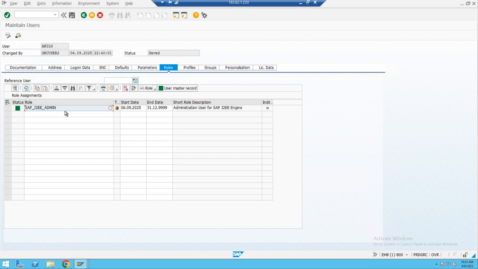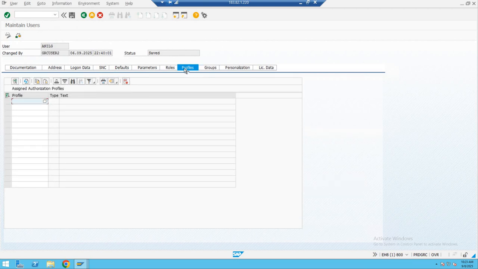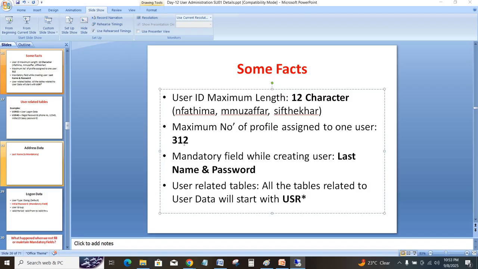Now I'm talking about this profile. I can use a maximum of 312 profiles here, not more than that. I cannot assign more than that.